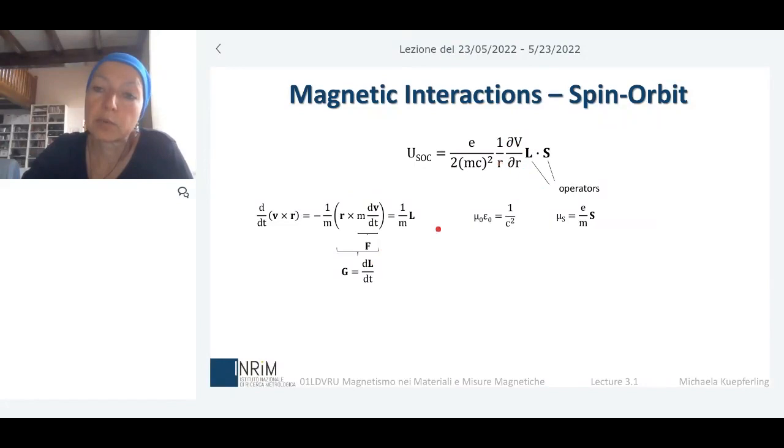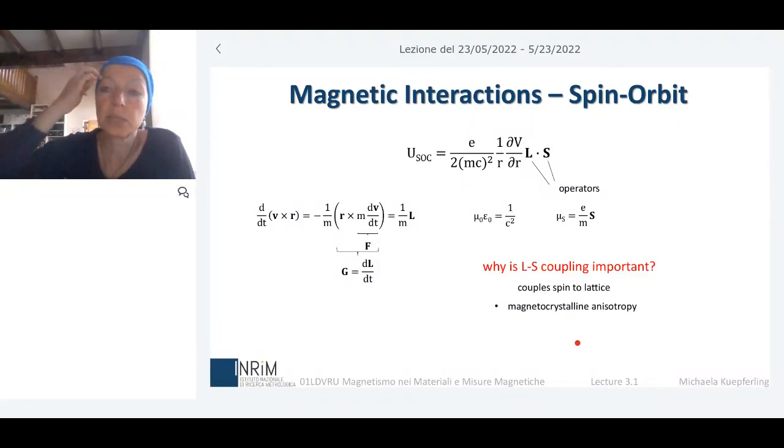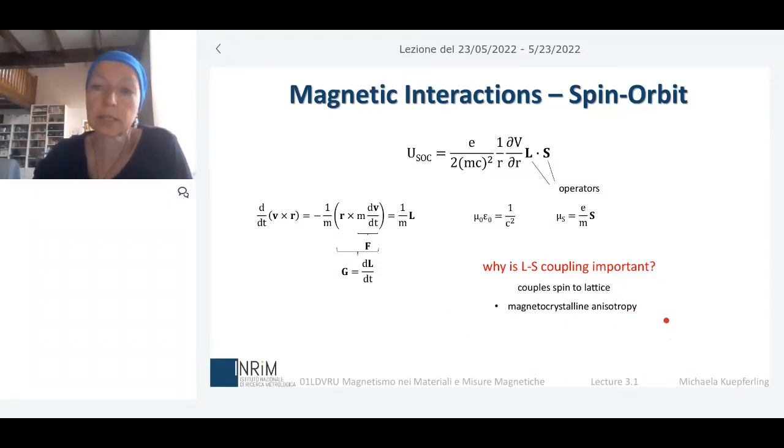This is just coming from a transformation, as I show you here, from the other formula that I showed you before. So the question is, of course, why I am telling you all this, why LS coupling is so important. Of course, you can imagine that there's some interaction, but why is it important? This is because in this way, the spin somehow couples to the lattice, and there are several effects that influence, let's say, the orbital motion of the electron. But due to the fact that the spin is coupled to this orbital motion somehow, and the spin may have a bigger contribution to magnetism, magnetism somehow is coupled to the lattice. And one of the effects that is influenced a lot by spin-orbit coupling is magnetocrystalline anisotropy. So this is the effect that magnetization very often wants to point in a certain direction with respect to the crystal directions.